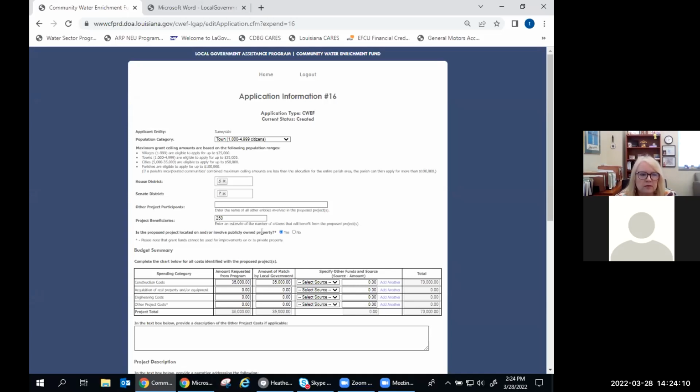Oh, can the engineer submit an application for the town? Yes, as far as I'm aware, in the system, you should be able to click. If you have any problems doing save and submit as a consultant, let me know. Again, this is a new system with new functionality, so if we have any issue, we want to make sure we get them straightened out early on. But the local governing body or the chief elected official of the local governing body signed to give you permission, and there was a statement on that form that said you were able to submit for them. So we are going to allow that.